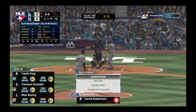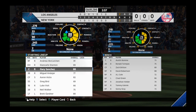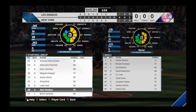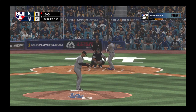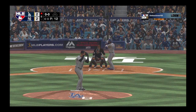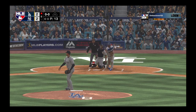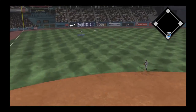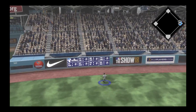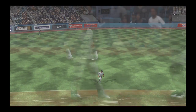Coming to the plate now, Yasiel Puig. He'll start things out here in a tie ball game. Comes set. Here's the 0-0 pitch. A little bouncer. 0-1 count. Here's the pitch. Line drive to left. And there's your go-ahead base runner right away as this is down for extra bases. And he's going to get to second now with nobody out.